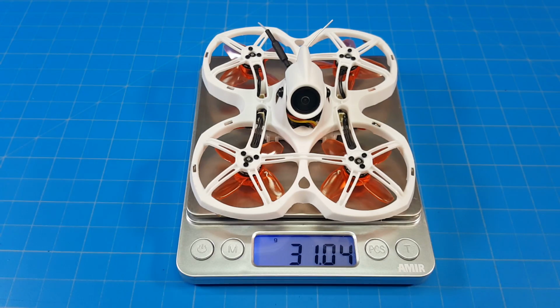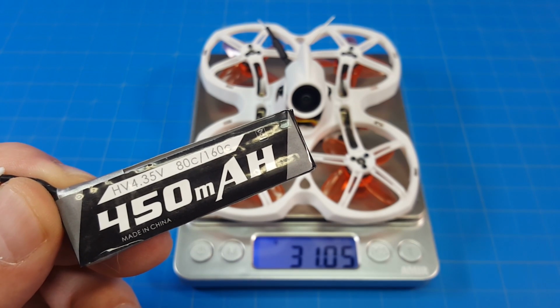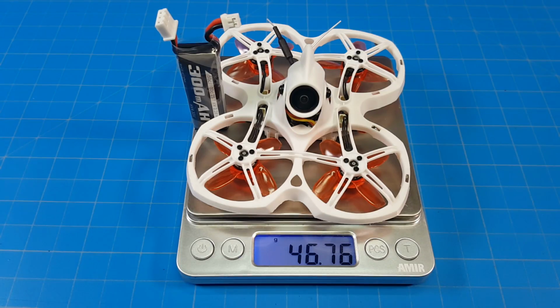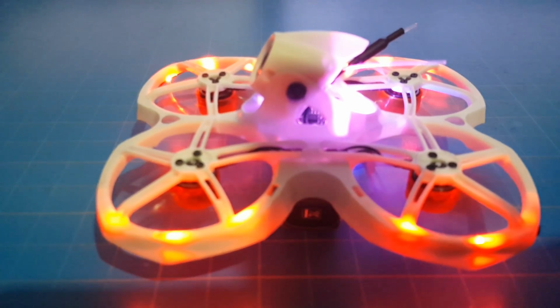The TinyHawk II weighs just over 31 grams. With a 1S battery, it weighs just over 44 grams. With the 2S battery, it weighs 46.7 grams. And yes, it does come with LEDs.